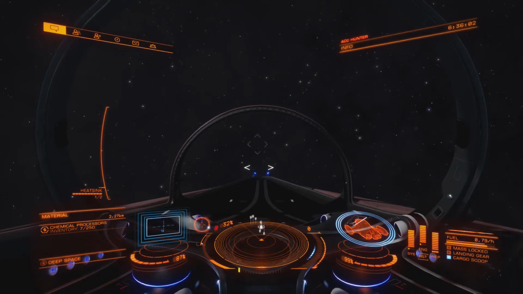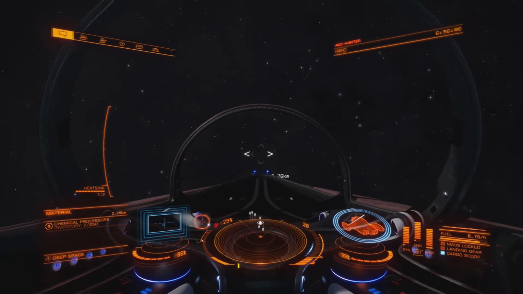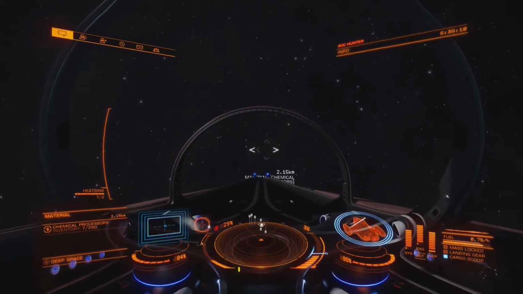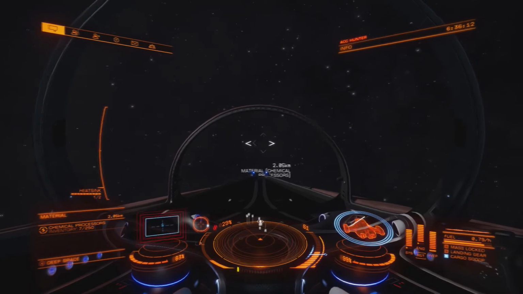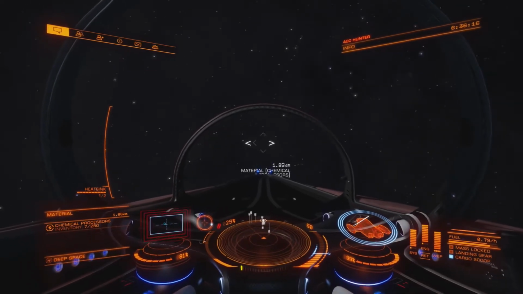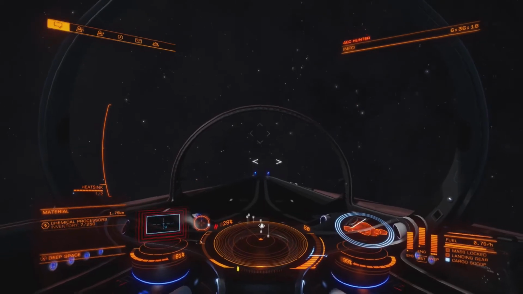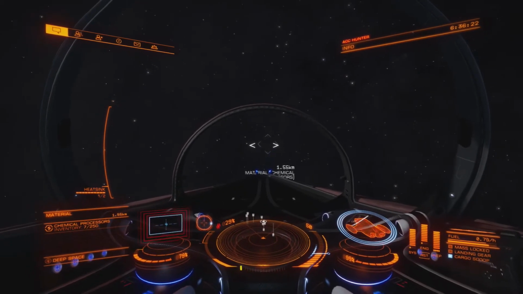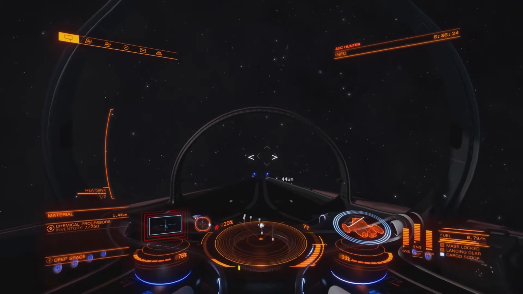You can either go with a Viper Mark III, which is a very good combat-ready ship. You can go with an Imperial Eagle. You could go with an Adder. You could go with an Eagle Mark II. And those are all very good combat-ready marvels for you, of course, as a bounty hunter.